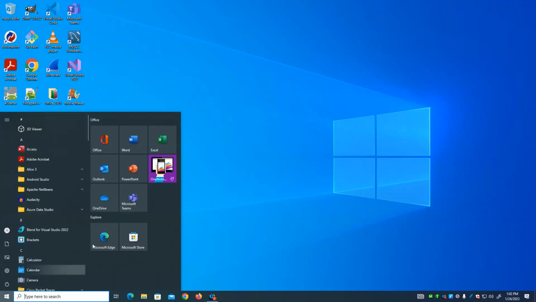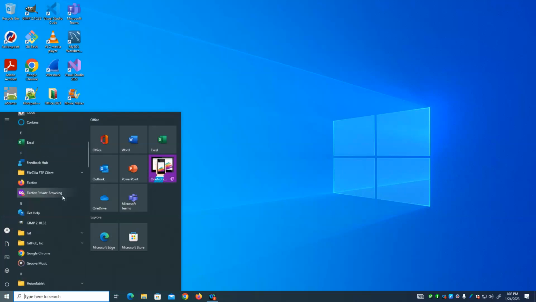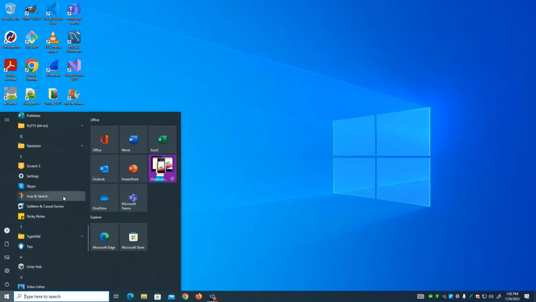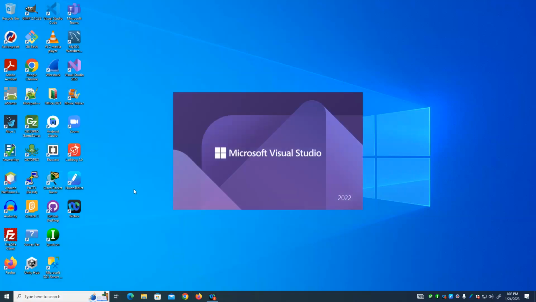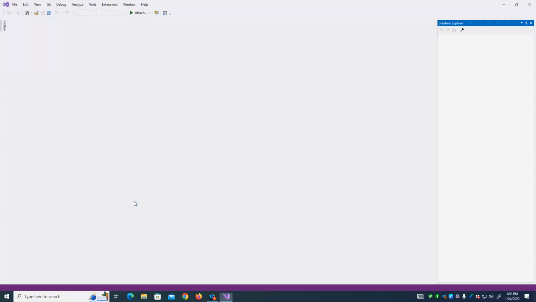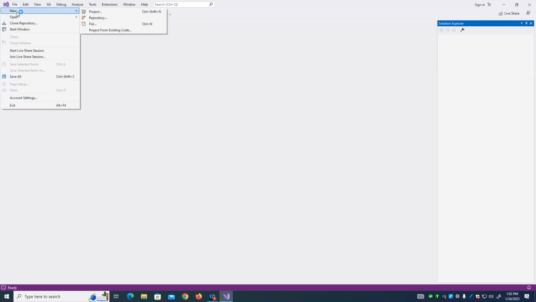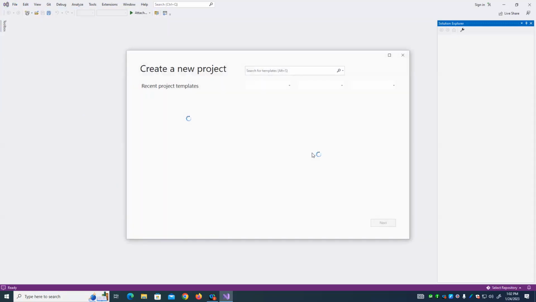So first of all, get the latest version of Visual Studio. So I will go and open Visual Studio 2022, the latest main version. If you have an earlier version, if you have missed an update, it's probably not the end of the world, but go for Visual Studio 2022. And I'm going to go and add a new project, and you get this window that is very scary.